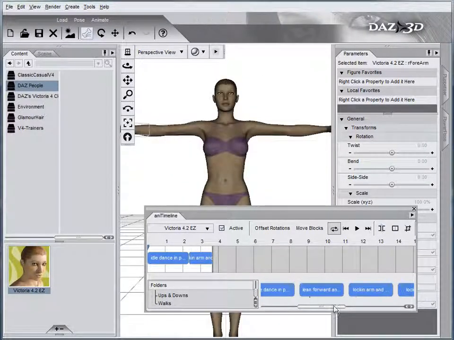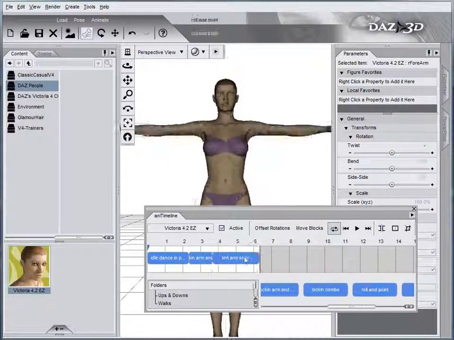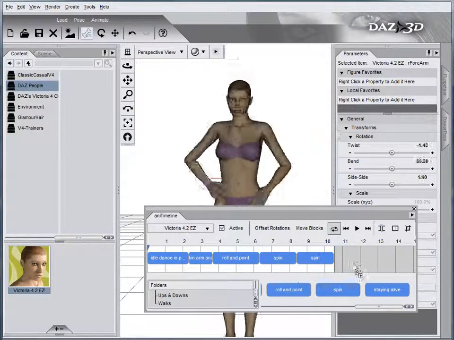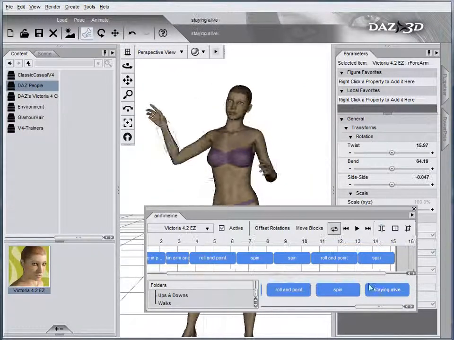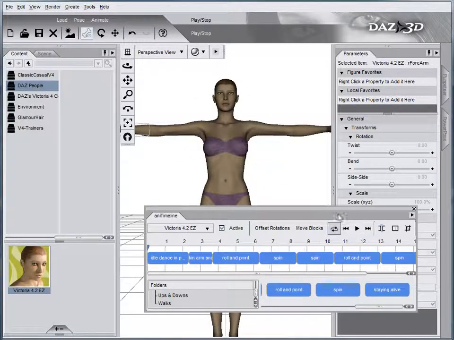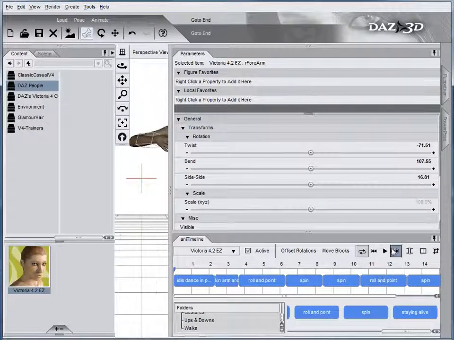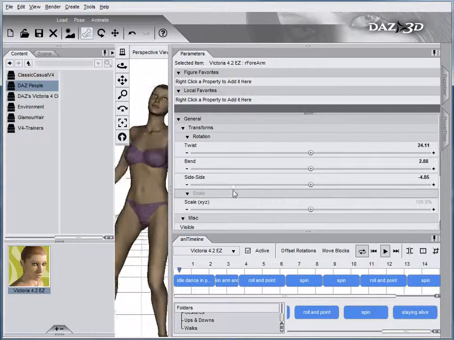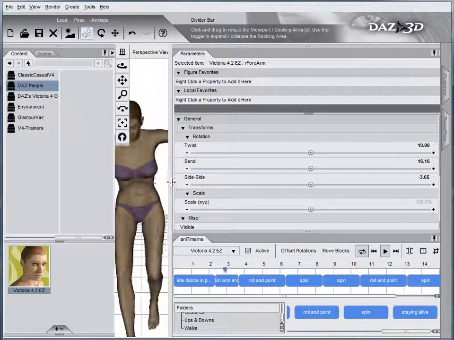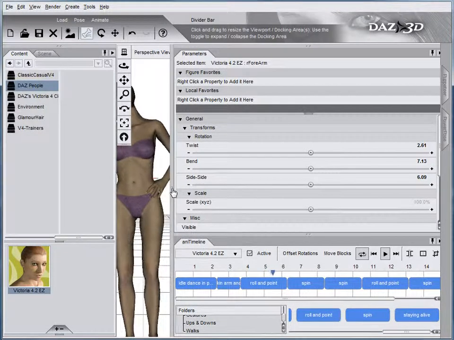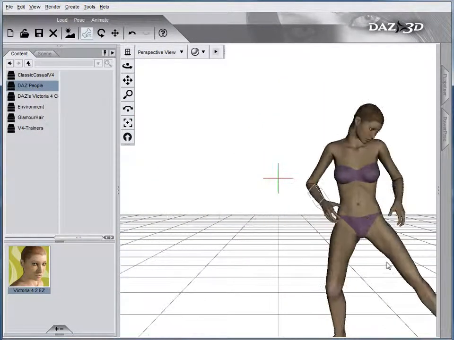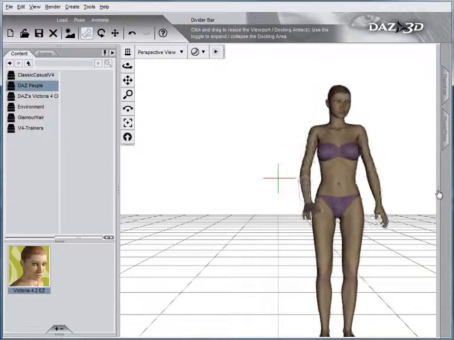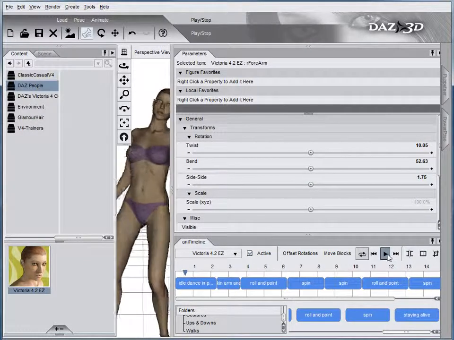Of course you can create your own presets if you want and save them and share them with other people. So let's go spin once, spin twice, and spin one more time. So this is actually quite a bit long. I'll move it a little bit out of screen so we can preview. Okay, let's go play. You can see right here, there's our animation. Okay, we're done with this animation.